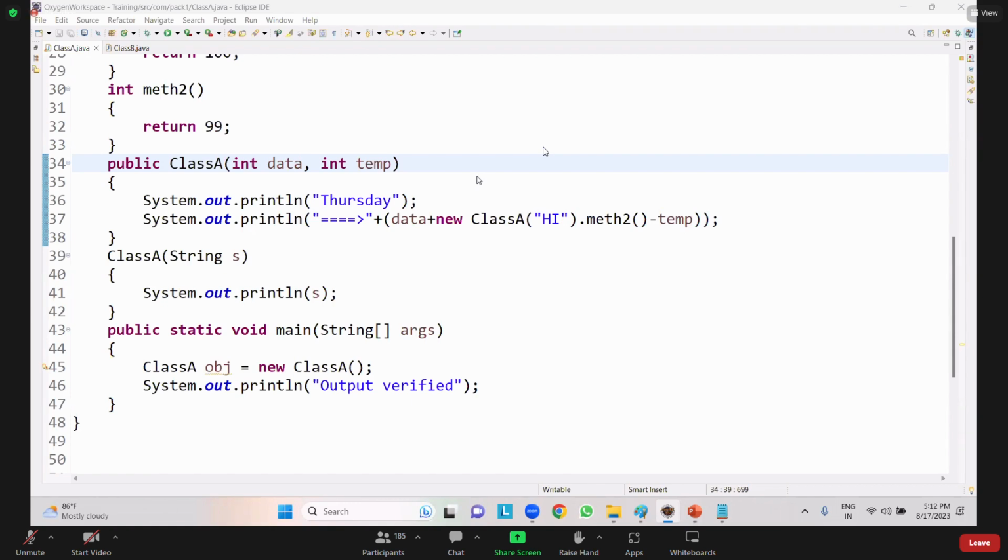Perfect. If completed, please show me the output. Discuss the code. Explain the code to others. What is this? Perfect. Come on.